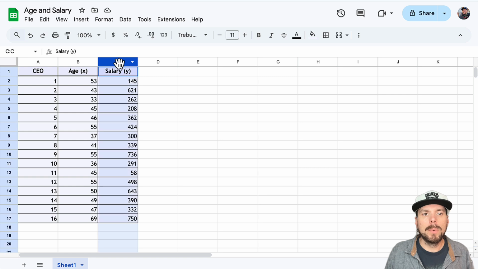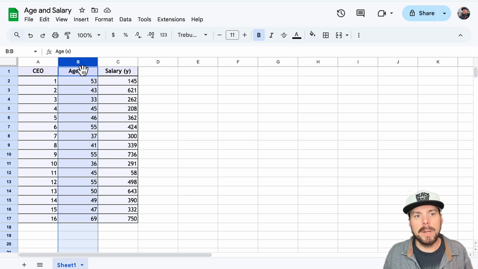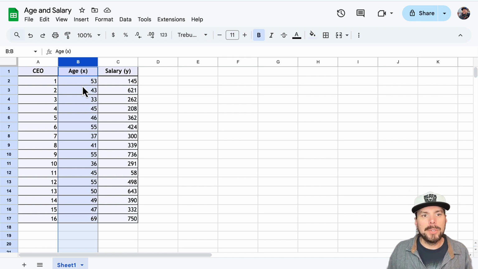We want to make sure that we're still studying salary as our primary focus, but we'll group by the different ages. Now this does simplify things down a little bit because we are taking what was a ratio scale measurement with a lot of precision and kind of downgrading it to a categorical grouping. And this will be ordinal, so we will have small, medium, large, or something like that, but just not as precise as we would get with the XY correlation analysis.